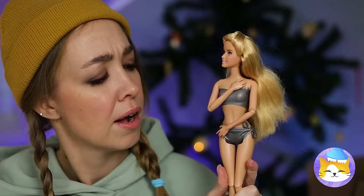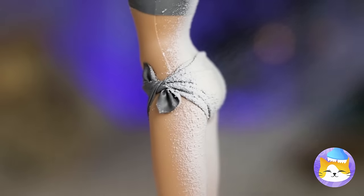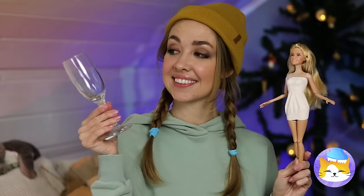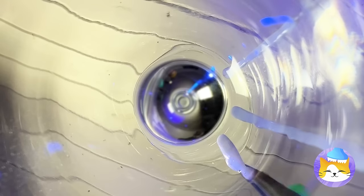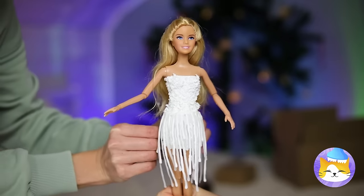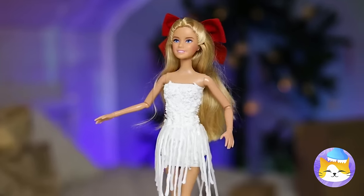Don't worry. What you need is some of our leftover fake snow. Next, make some lines of hot glue. And let it cool into a new skirt. You'll be a real Christmas present with a big red bow on top.